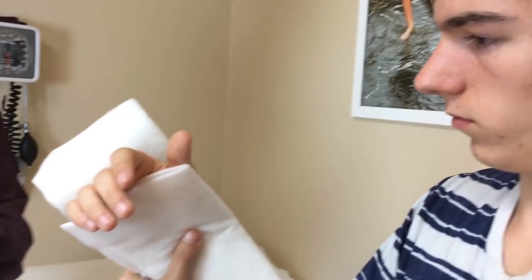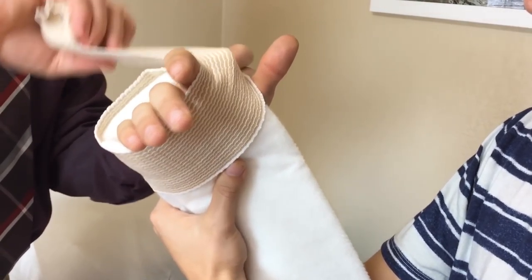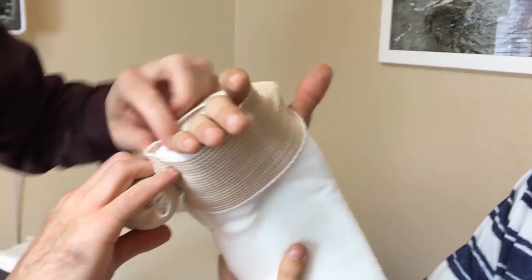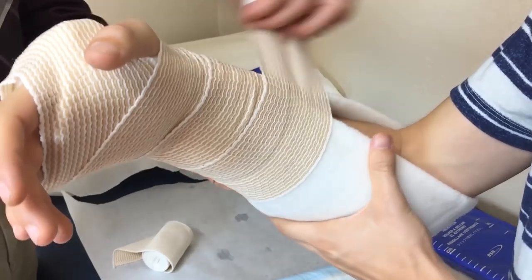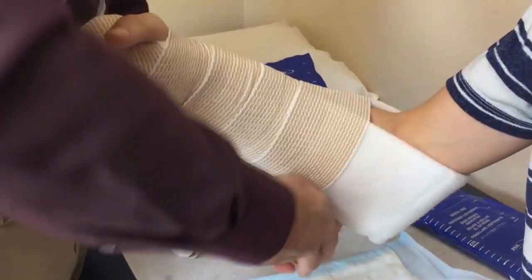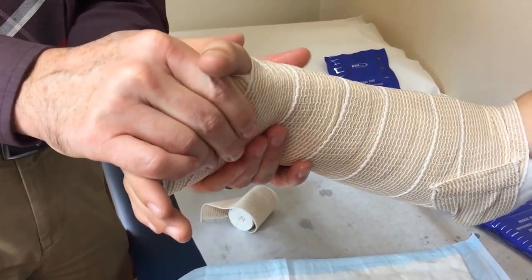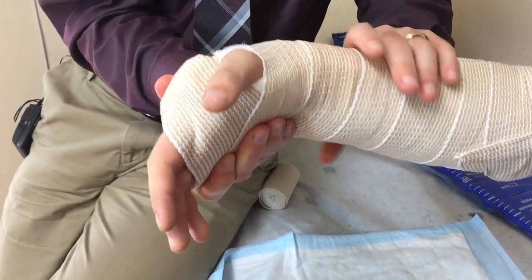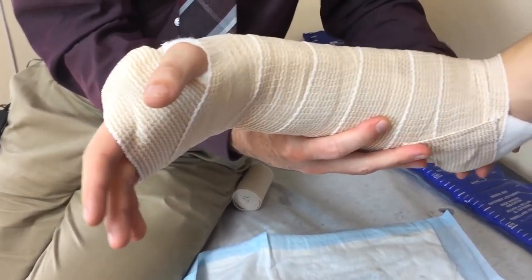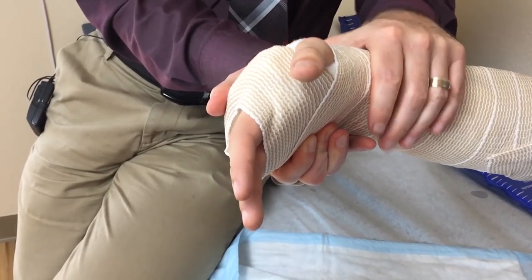So I will begin wrapping. We wrap from far away from the body toward the body. And usually my assistant is assisting rather than holding a camera. Is it getting hot? It's warm. Yeah — as it hardens, it lets off heat: an exothermic chemical reaction. So then we mold the splint — and this is the part where it hurts. As it hardens I go through and make it conform to what I want it to be. I want it to be snug, but not so tight it's going to cut off circulation anywhere. He should not do anything that might put strain on his wrist if he wasn't wearing a splint.